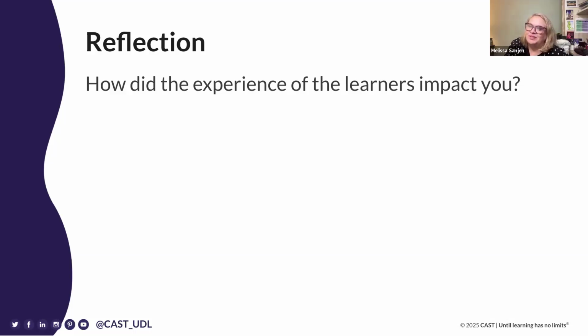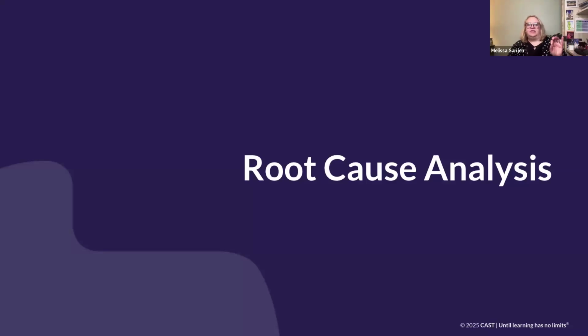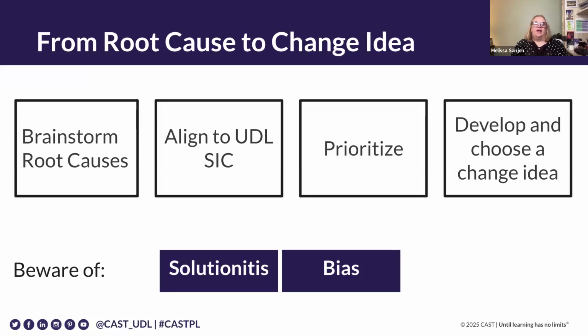I hate to interrupt this conversation, but we have 2 minutes left. Can you believe it? So I'm just going to preview this really quick. After we did all that data, we think about a root cause, and that's where the SIC comes in. So Ruth was talking about aligning those teaching and learning barriers to the UDL guidelines. We align those systems barriers to our UDL SIC, and then we use that UDL SIC as sort of a repository of best practices or ideas to get our change ideas to try to improve some of those systems.